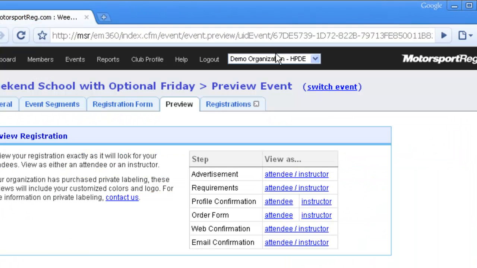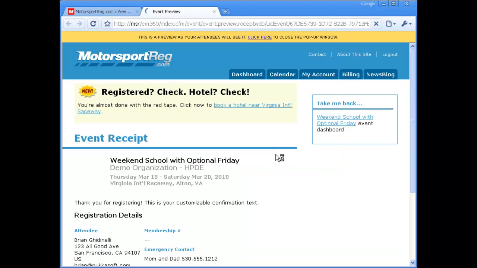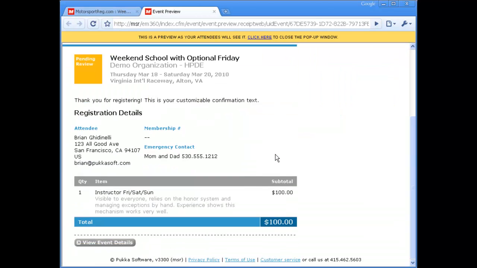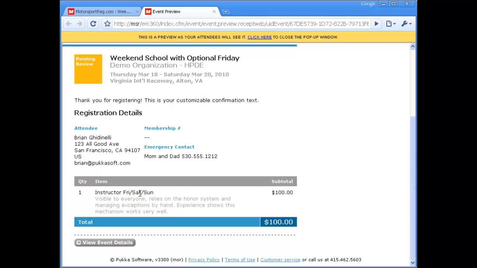It's worth noting that on the confirmations, which are the receipts, we will oftentimes pull in bogus information down here at the bottom to simply show you how things will appear. This isn't necessarily what you selected, but it's our way of filling in some dummy information in order to show you the receipt. The important thing is to take a look at how your customizable confirmation text appears and make sure it's the correct information. Go ahead and close the window to go back to the preview.